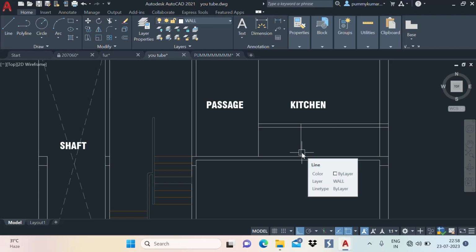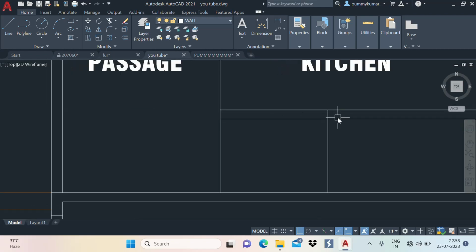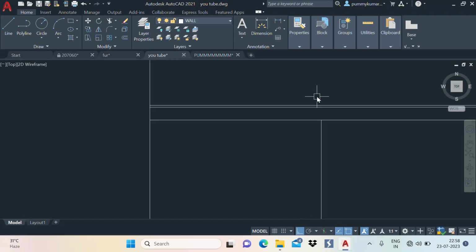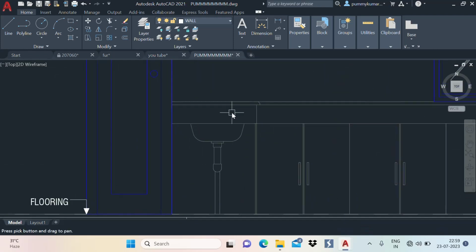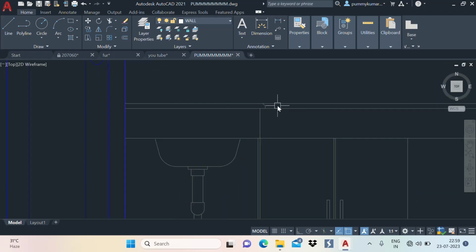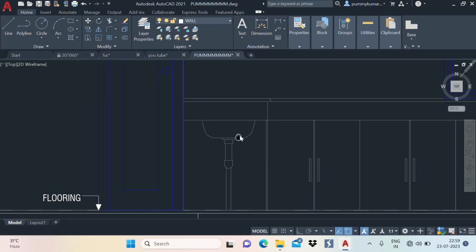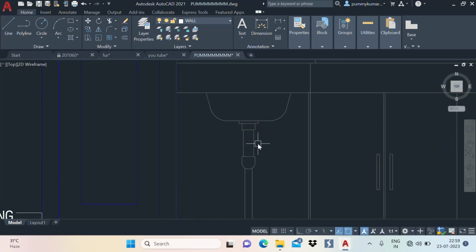portion. For making the wash basin I am just going to make a ½ inch tile. Then you can see after making our ½ inch tile, this is how our wash basin is looking. For making this, you can also download the elevation of a wash basin like this.